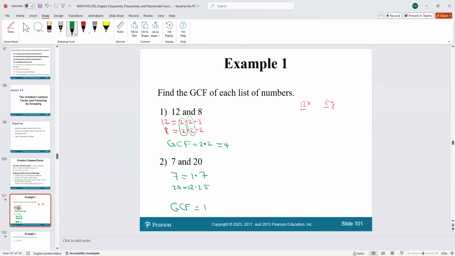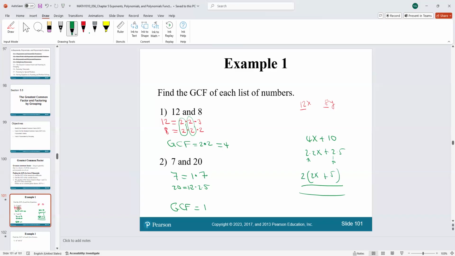Now, this is when we use letters. For example, suppose we have 4x plus 10. If they ask us to factor, you know 4 is 2 times 2, and 10 is 2 times 5. Because you have these two 2's, you can factor out the 2, so you have only 2x left for the first term and 5 left for the second term. That's why we need to identify the greatest common factor. It will help us to factor out the common factors.